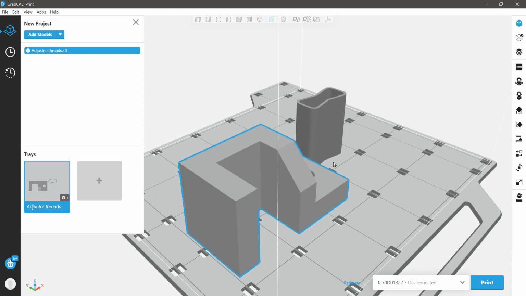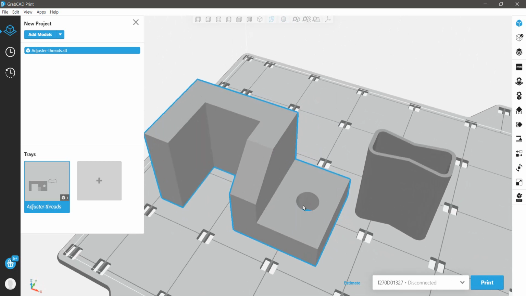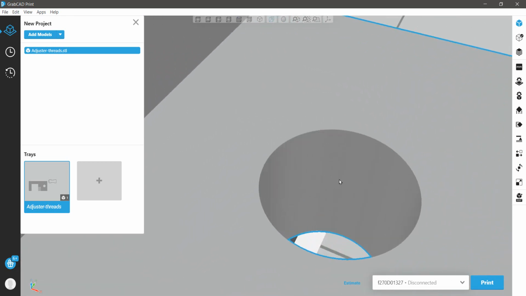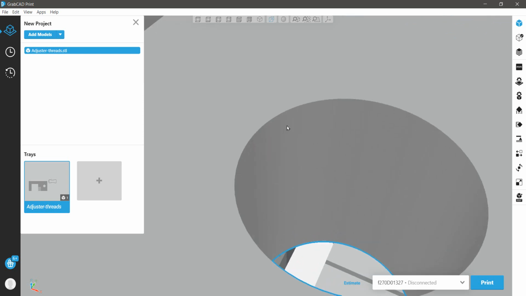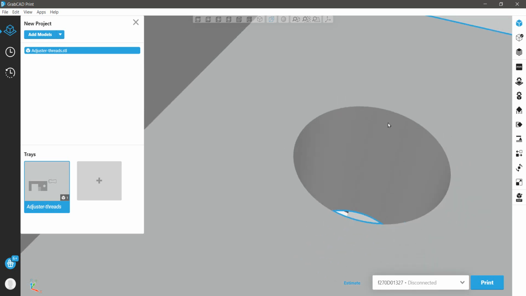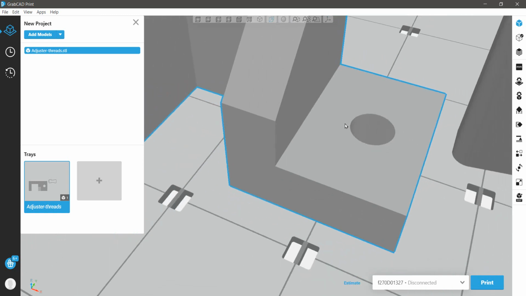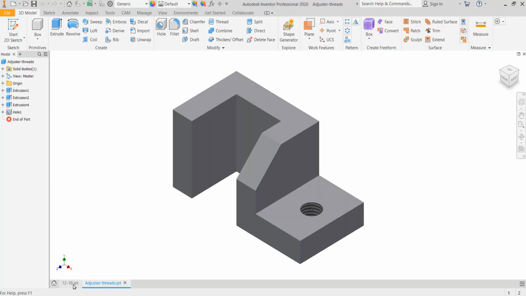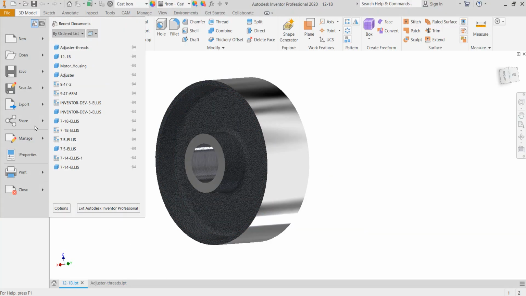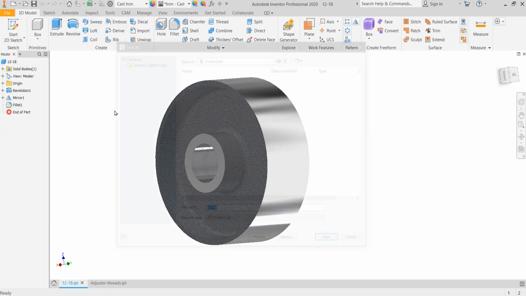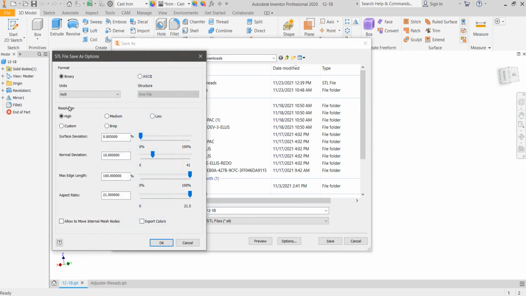Now, one of the things that I have seen in dealing with STL files is anytime you've got a circle, you can see it may be hard to see in the video, but instead of this being a pure circle like it was in Inventor, it's like little steps. It's a whole bunch of straight lines that are creating the circle. And that, if you remember, is where we changed our resolution. If we come back to the wheel, and let's do this one, it'll give us a good representation of it. And I'm going to leave it on medium resolution.